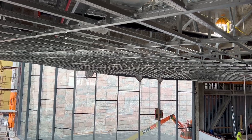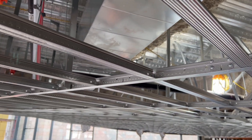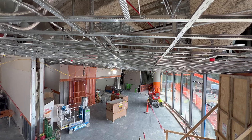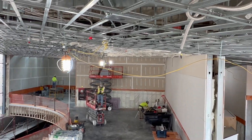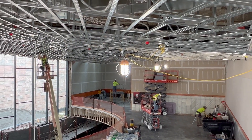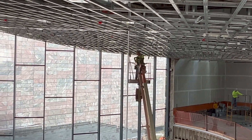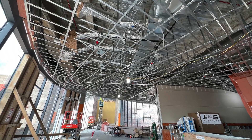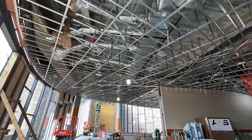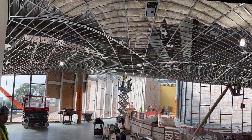On this job, the radiuses were a little tighter, so we needed to shrink our module down to 3x3 wire spacing and main spacing. What's unique about this is we're not curving this ceiling down on the ground — we're doing the work up in the air. You can see the guy up on the lift, and we're curving this by setting the height of the hanger wire.